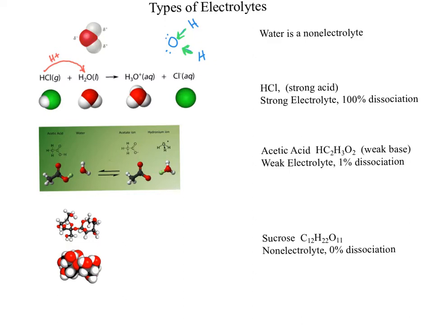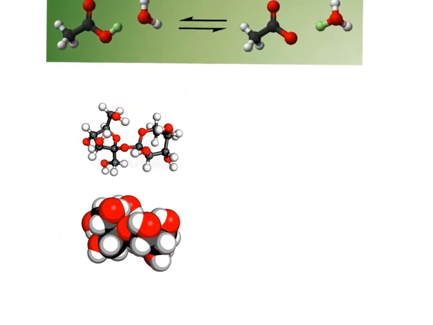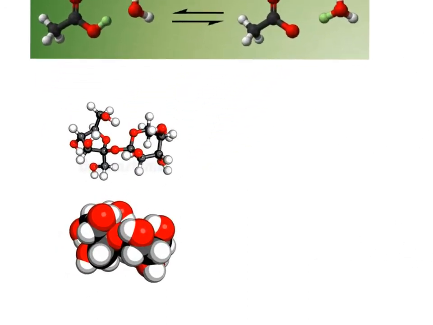All right, the next one here is sucrose. This is the ball and stick model, and this is the space filling model. So you can see in the ball and stick model that sucrose has got these rings. It's actually got two of them. This one's a little bit harder to see. And then they're connected.